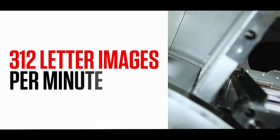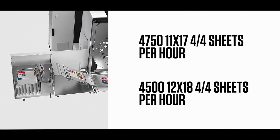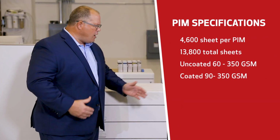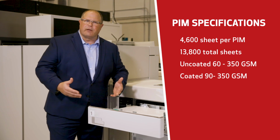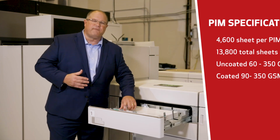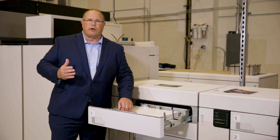The standard varioPRINT iX series configuration includes 2 paper input modules, PIMs for short. You can have up to 3 PIMs connected to the system. All of these trays hold a variety of different types of media, all of which can be the same size and or weight. The ability to feed multiple sheets throughout a print job impacts productivity.